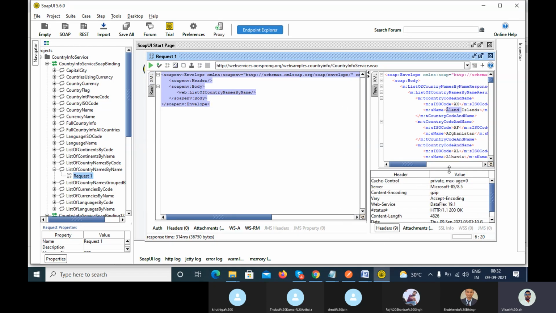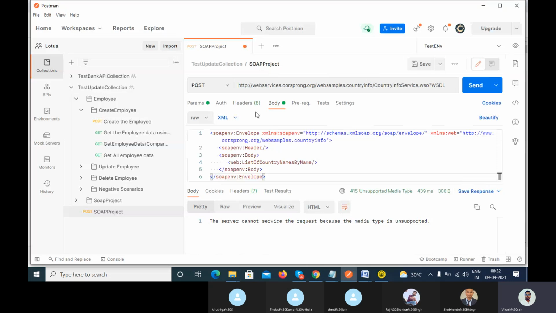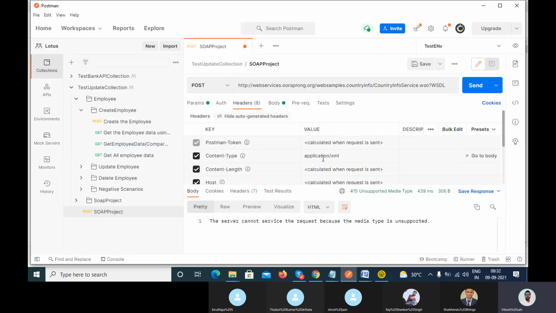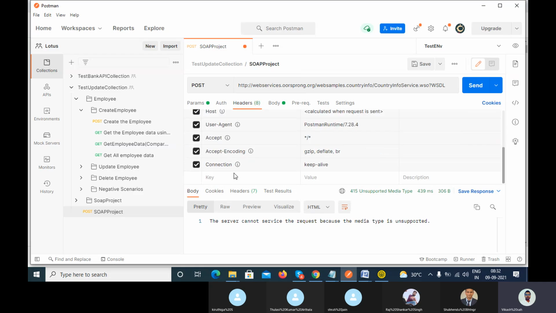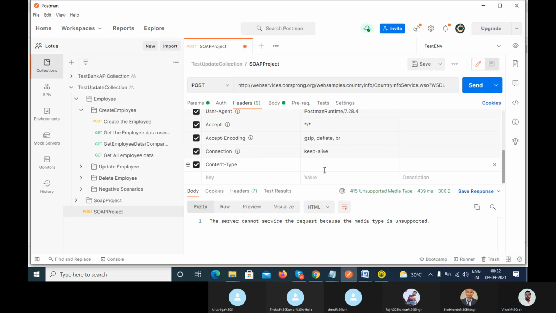What are the headers? Content type is text XML. Okay, text XML it is using, and let me check it here, and here, let me use the content type.